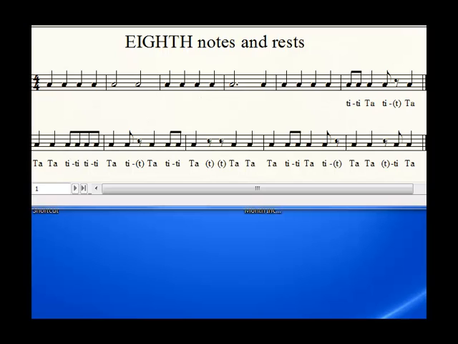Notice that the ti, ti, ti, ti follow in a row, and it's possible to link all the 8th notes together like that, as well as just seeing them two by two. We also talked about this last class. And notice on the second bar of the second line that again you have a ti and a ti. And on the third bar you have a 2/8 rest. The equivalent of a 2/8 rest is one whole beat. Therefore, you can say in your mind ti, ti, and so forth.